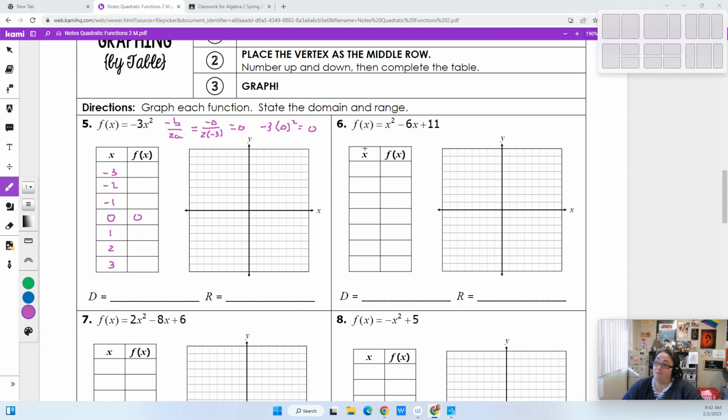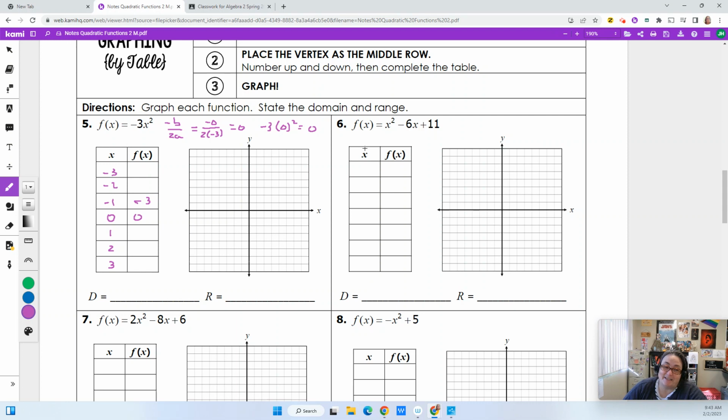But if I were to plug negative 1 into this equation, negative 1 squared is just 1. 1 times negative 3 is negative 3. If I were to plug negative 2 in, well, negative 2 squared is 6, right? And 6 times negative 3, wait, sorry, negative 2 squared is not 6. I don't know where I'm coming up with that. Negative 2 squared is 4. 4 times negative 3 is negative 12. And I'm going to skip the 3 because I'm not even going to be able to fit this one on the chart, right, when I multiply times 3.